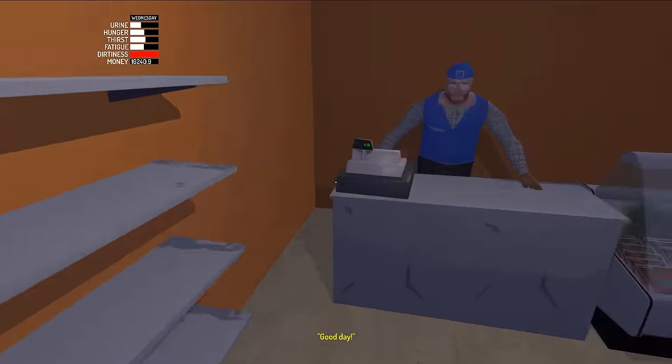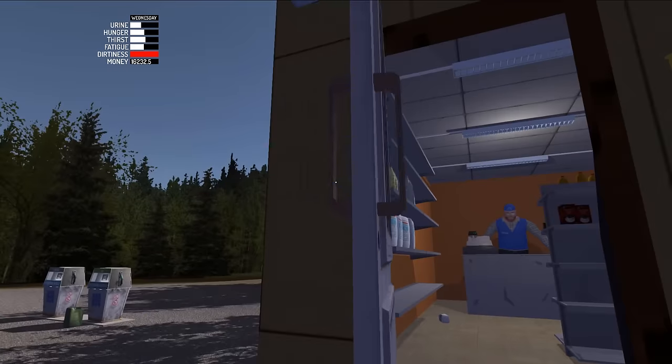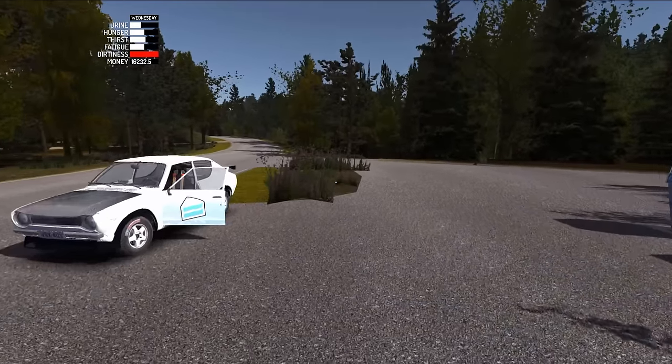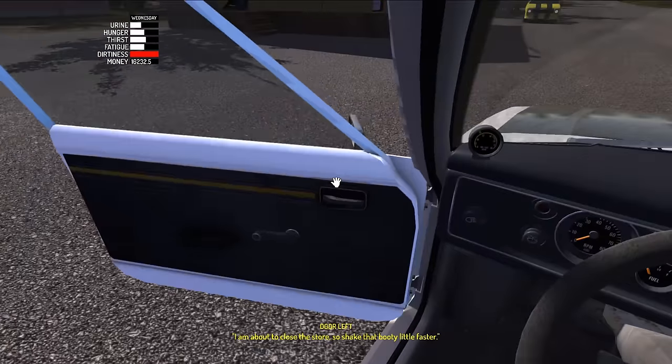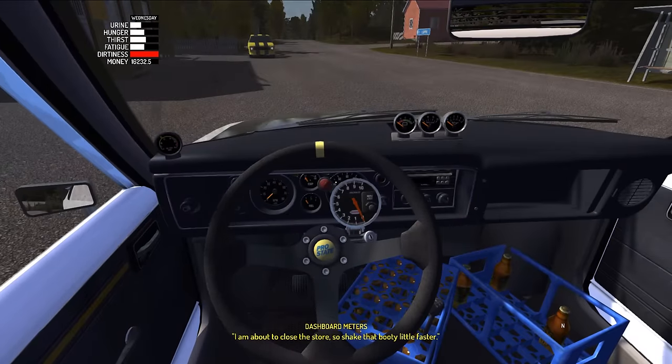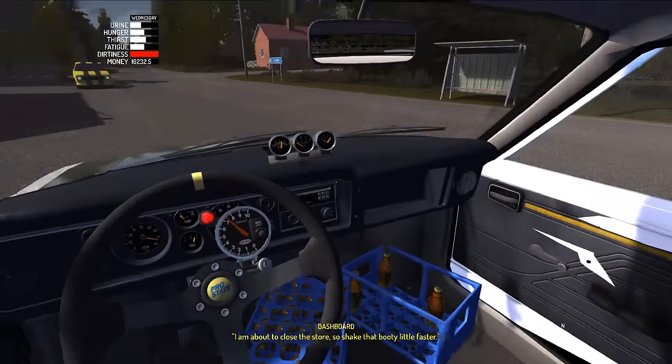Well, anyways, we're gonna get the roll cage installed on the car, and we're gonna go do some drag races. I'm not sure if our car is fully ready for a drag race or not, but we can still try. We might have to order some new tires eventually if you guys do want me to keep drag racing. But anyways, we are going to head over to the mechanic shop.